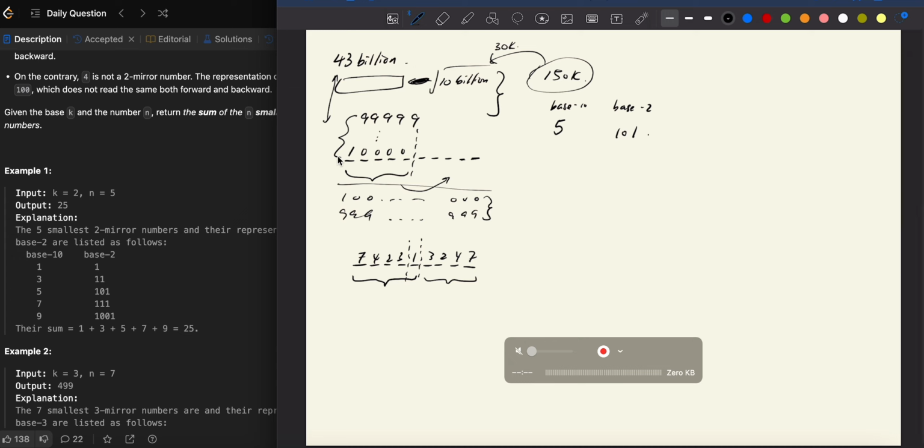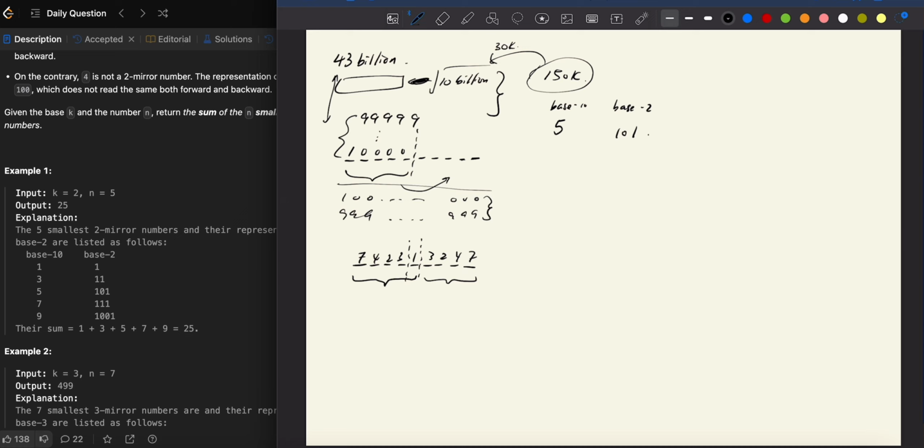What I said before is if you have 10 billion numbers and you only have to look at the palindromes, it will be the square root of that, because for an even number you only have to check the left side, so half the digits. For an odd number you have to check a bit more than half the digits. That's where the square root comes from. So let's look at this case now.